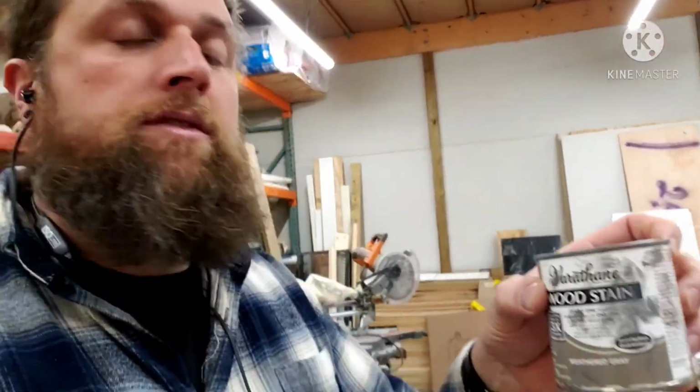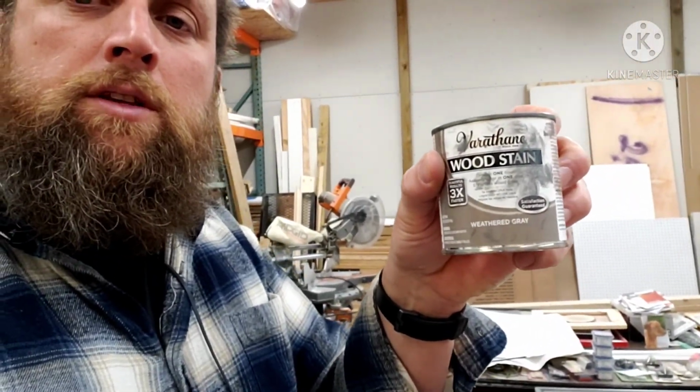But also, I've always liked this stuff, this Varathane, this weathered gray. I didn't think I was going to use it for one project. Never thought I'd use it again. And now I swear I've used it a whole bunch of times. So, yes, indeed.